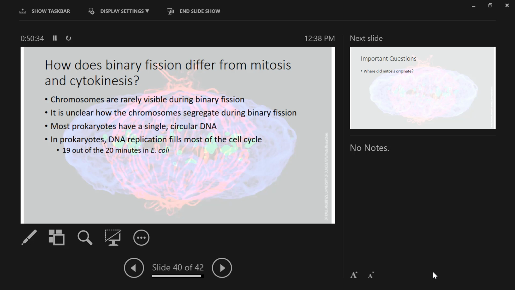Is that just because that's what its function is, just to reproduce like crazy? Well, it doesn't always grow like that. Sometimes it will, only if those cells have the nutrients necessary to go through that process. But why is it that way? I mean, all it needs to do is replicate the chromosome and then split one cell into 2. There's not a whole lot else that it needs to do. It's not as complicated as going through mitosis.